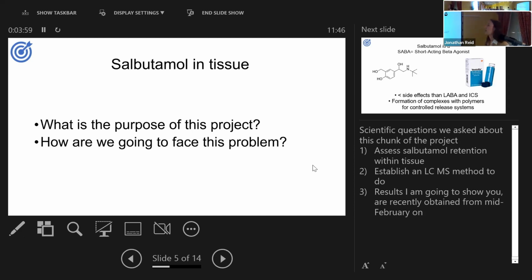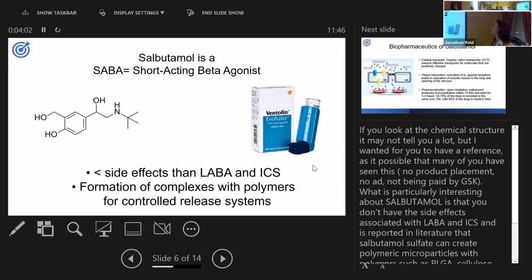What I did is quite recent, quite early stage. But I wanted to say, why salbutamol? Salbutamol is classified as a short-acting beta agonist. You can see the chemical structure on the left, but I also wanted to give you a real-life image. This is not a product placement. I've not been paid by GSK, so no offense to our sponsor, but it's possible that you see a child using it, it's quite common, especially for treatments of asthma.